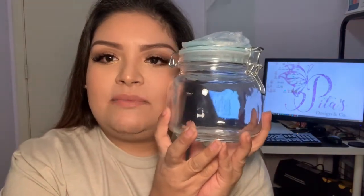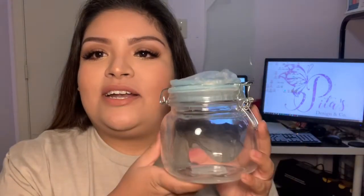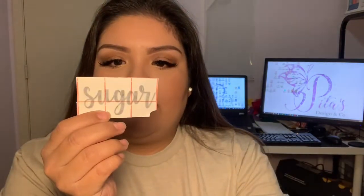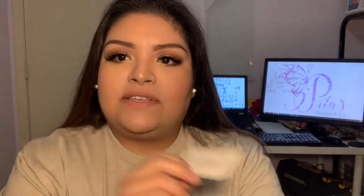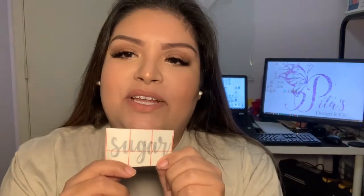But for this one, I just want to show you guys this little jar I bought at Burlington in December. I think I paid $2.99 for it. Target, of course, all those stores sell items already that have sugar and flour, salt, and all that. Whatever item you want, they have. But they technically sell them for like $7.99. If you want ceramic, they're probably like $12.99, $15.99. So I'm going to do this on a budget. Basically, I spent $2.99 and I did my own vinyl sticker. The vinyl sheet, you can get it for $1, $1.25. I literally used 3 inches by 2.5. So how much am I really spending on this? If you guys are interested in watching how I do this, stay tuned.